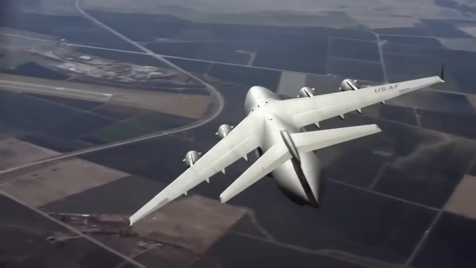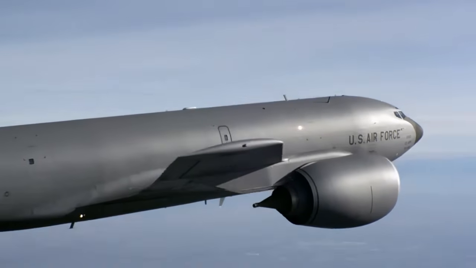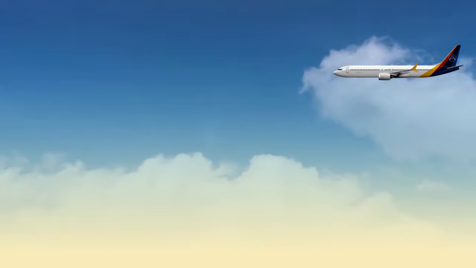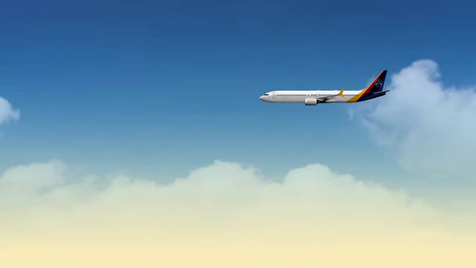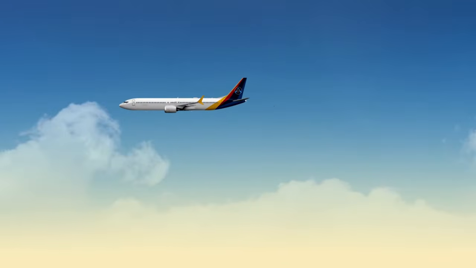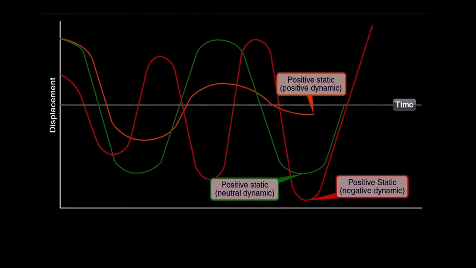The dynamic stability of an airplane involves the amount of time it takes for it to react to its static stability after it has been displaced from a condition of equilibrium. Dynamic stability involves the oscillations that typically occur as the airplane tries to return to its original position or attitude. Even though an airplane may have positive static stability, it may have dynamic stability which is positive, neutral, or negative.